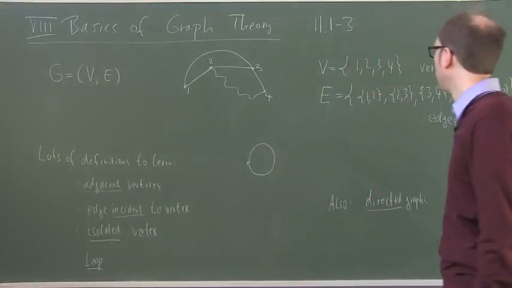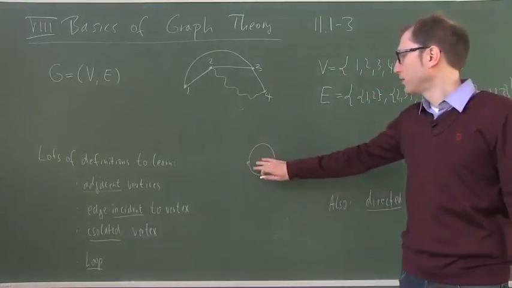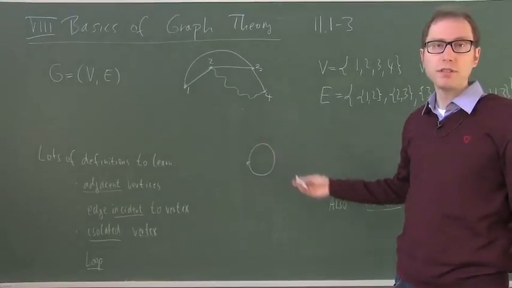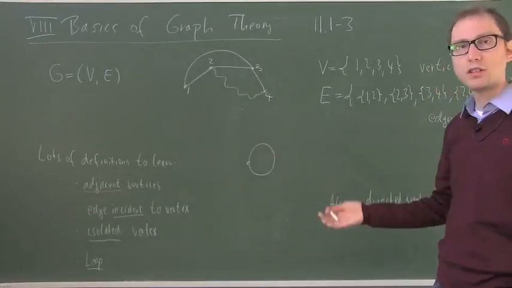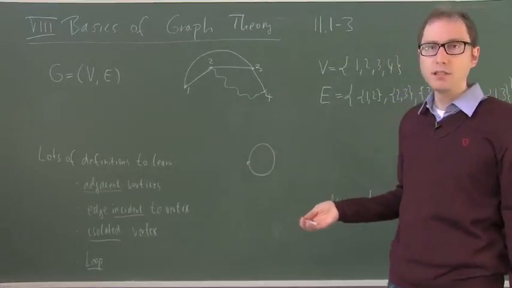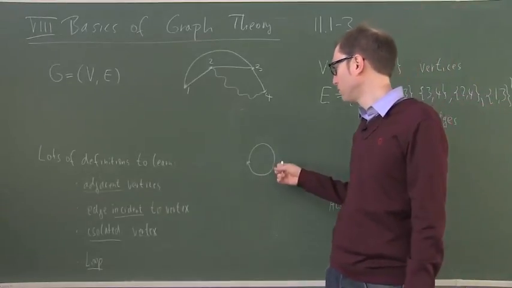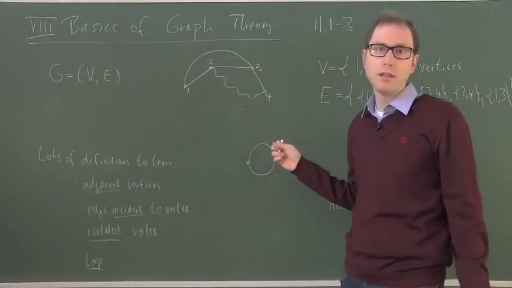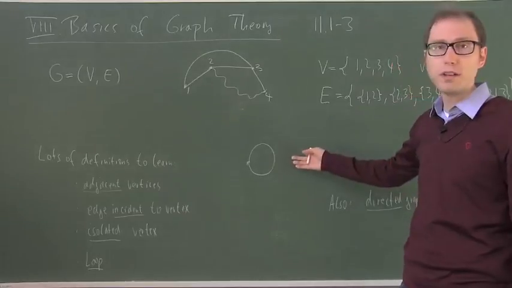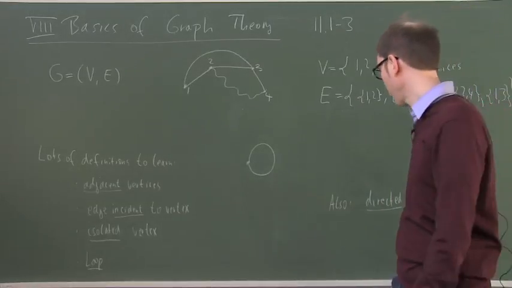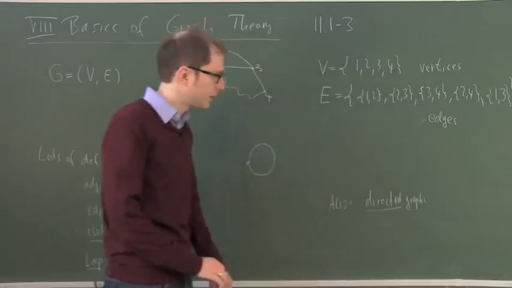In that case, well, this is a little bit strange. It's kind of an extreme situation, but there are many, many generalizations of graphs, and so sometimes this is allowed. You allow loops. Well, sometimes you don't. In that case, you call the graph loop-free. As I said, there are many generalizations.